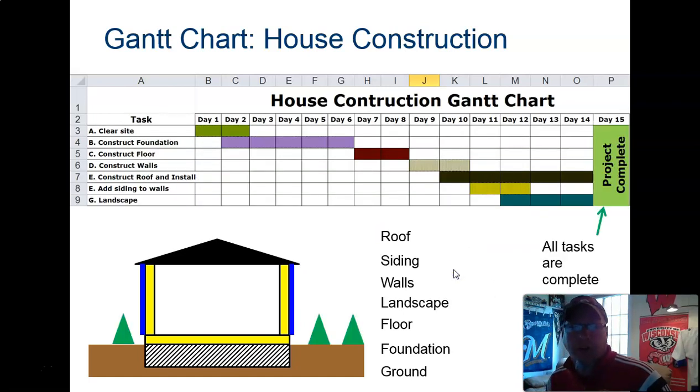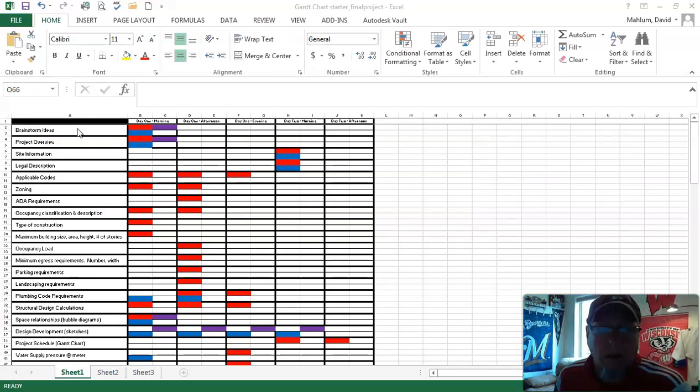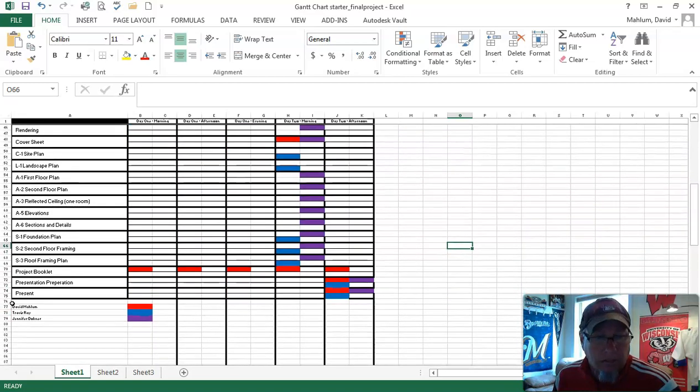I'm going to show you an example Gantt chart from one of the projects I did, and it's kind of all over the place. It's not quite so linear like this, because we could do multiple things all at the same time. So I had to make it pretty small. This project was for the civil engineering course, and you can see the number of tasks that we had to do was pretty impressive. It went through to 75 different tasks that we had to accomplish.